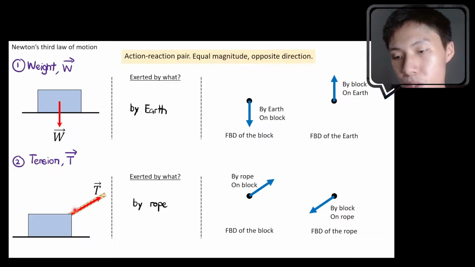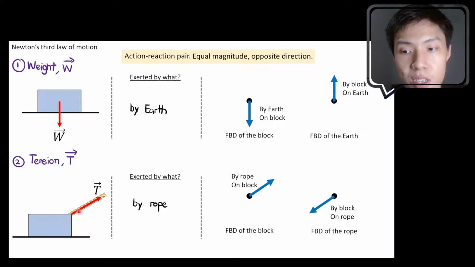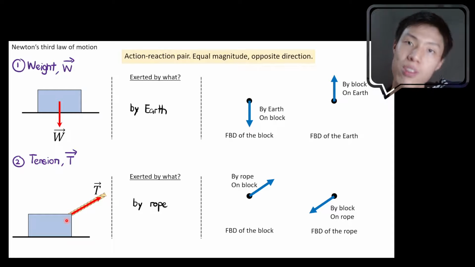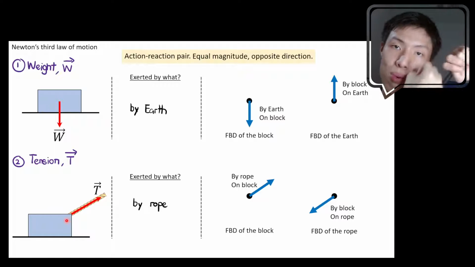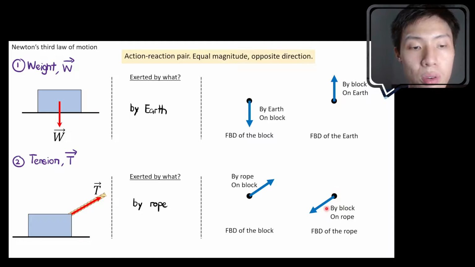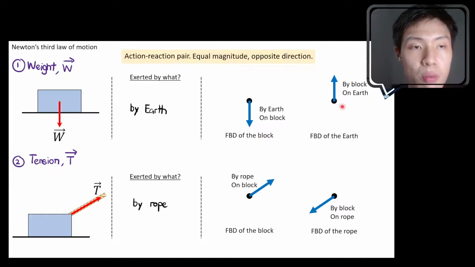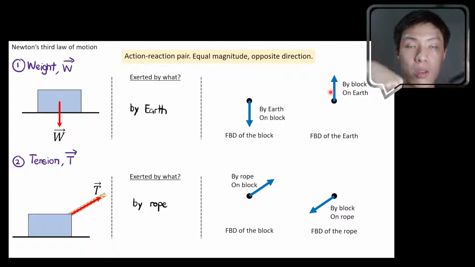The moment the rope is pulling on the block in this direction, the block itself is also pulling the rope in the opposite direction. Because if you pull, you experience some kind of resistance, right? The resistance is because of the block. So the block is also pulling on the rope. And the direction where the block pulls on the rope will be opposite to the tension we mentioned just now. So this is the second scenario. Now we are seeing Newton's third law of motion in action. For different objects, you see pairs of forces in opposite directions.